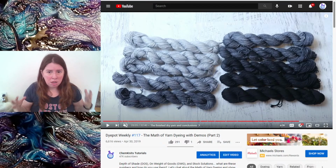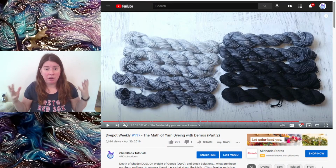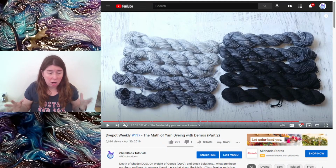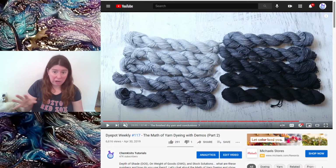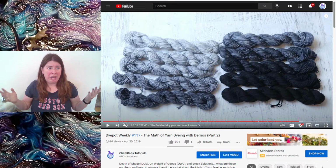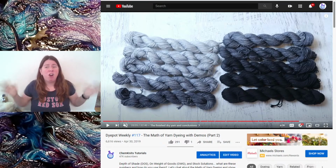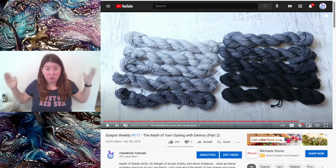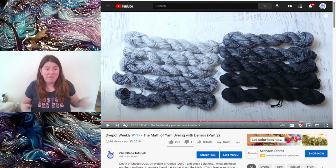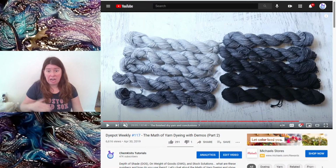The volume of water that you dissolve your dye into matters more for the technique than the total amount of color. So if I am going to have all the color go on the yarn, and I decide to dissolve 1 gram of dye into 100 milliliters of liquid, or if I dissolve it into like 12 cups of water, the main difference is how far you can spread that dye over the yarn easily. 100 milliliters isn't a lot of volume, and so it would be hard to spread it over a full skein of yarn. But if you have it more dilute, then it's easier to get that color all over the yarn. So that's the main difference for dye stocks.